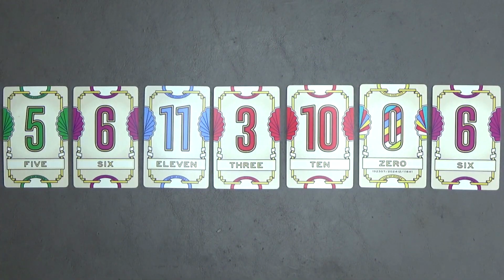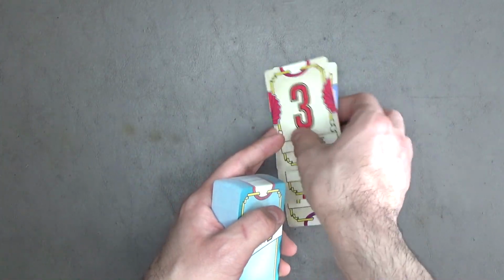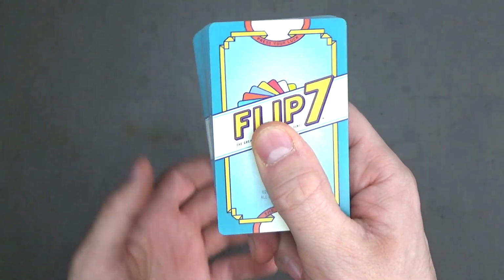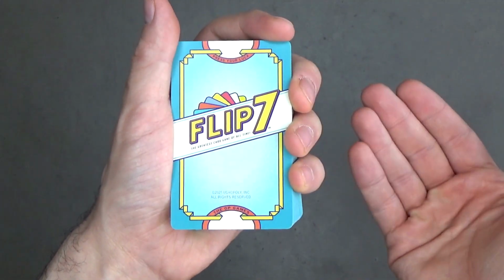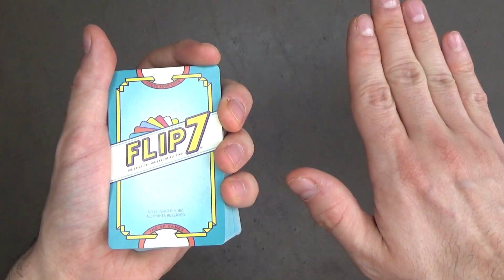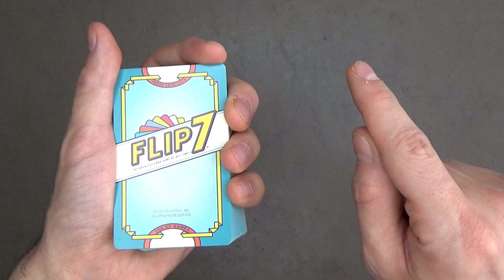Then to start the next round, set all the cards from the previous round off to the side. Do not shuffle them with the current deck. Use the remaining deck, and then the player on the left of the dealer becomes the new dealer. If the deck ever runs out, shuffle all the discarded cards to form a new deck. But if you ever need to create a new deck while mid-round, do not take any cards from any of the players, even if those players are inactive.